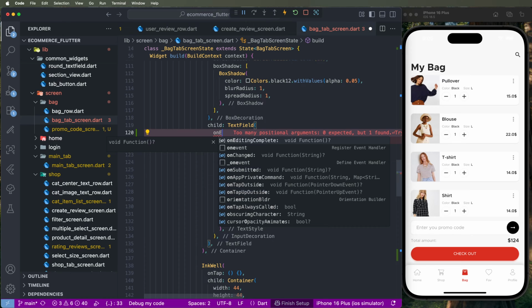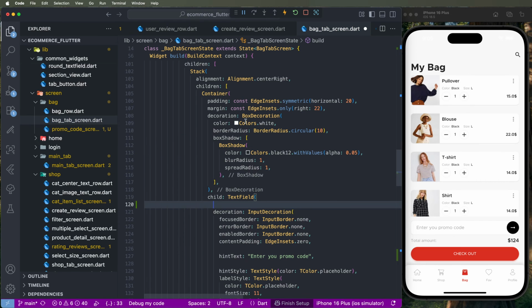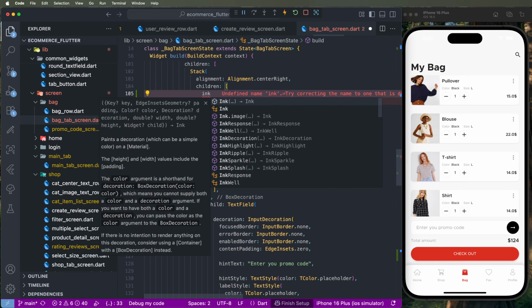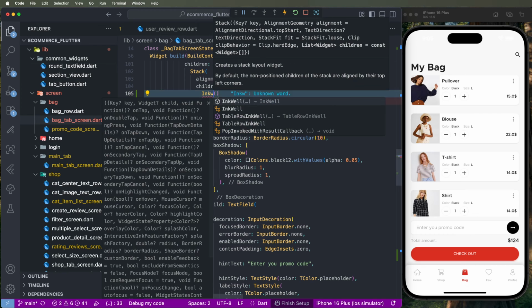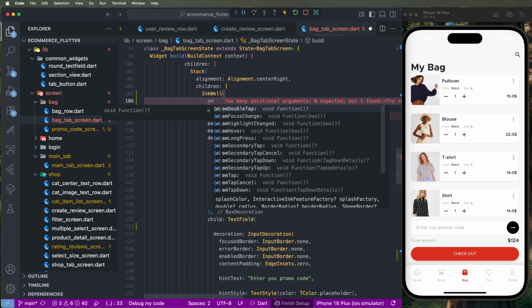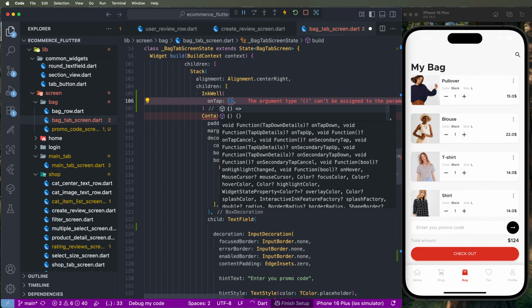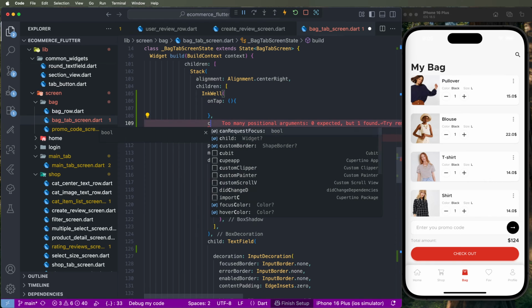On change events. Maybe we need to write down the inkwell, it is good. Ink, like here set the child.